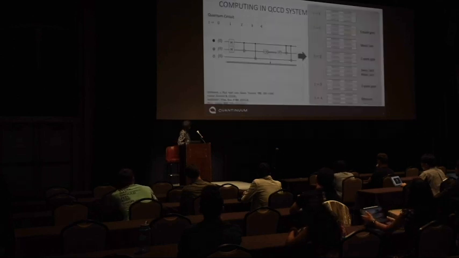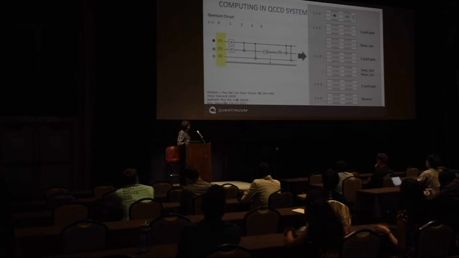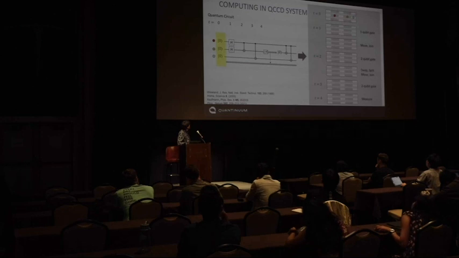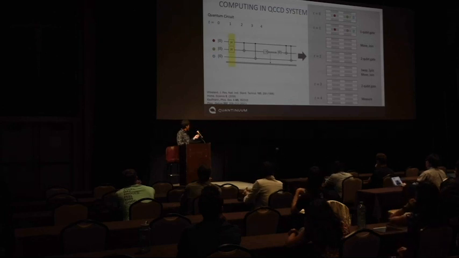You can see we've got these red, green, and blue ytterbium ions. These are our qubits, and you can see them on this nice diagram. We initialize them in the 0 state with a laser pulse. Then we can implement our Hadamard gates, these 1 qubit gates, on the red and the green. That's just a laser pulse, pew, on those 2. What's quite important about this architecture is that because we have to shuttle the ions, there's an important movement step here.